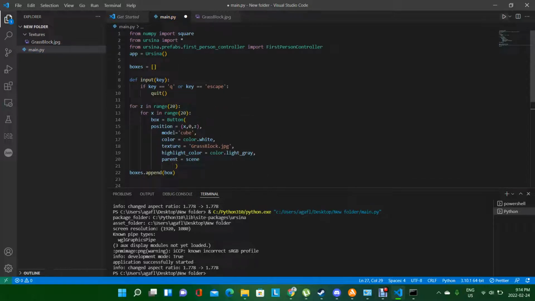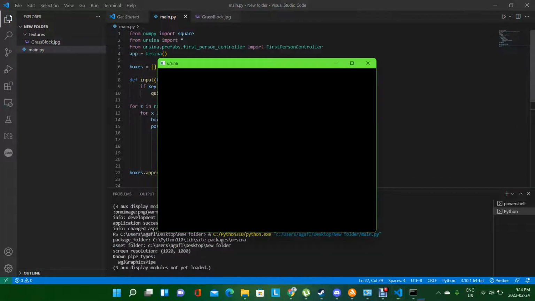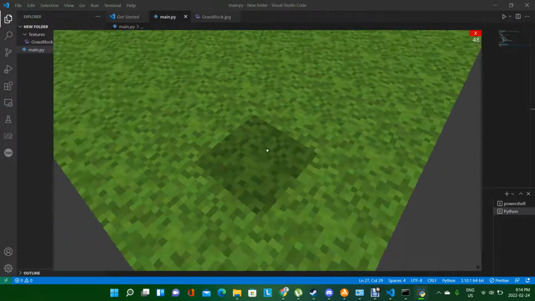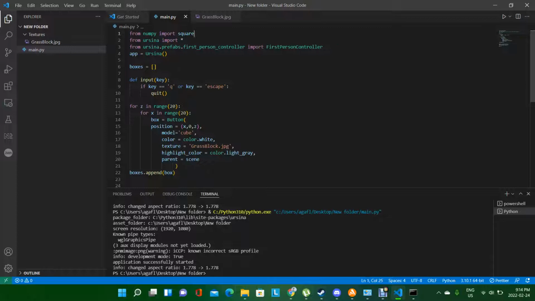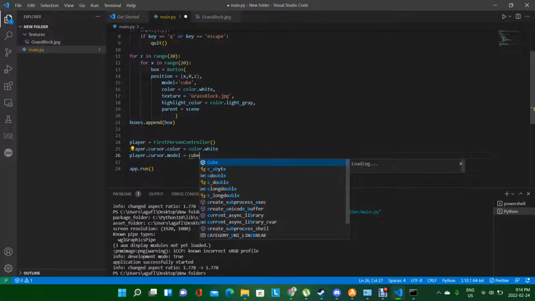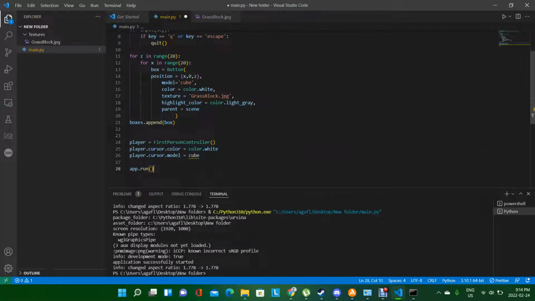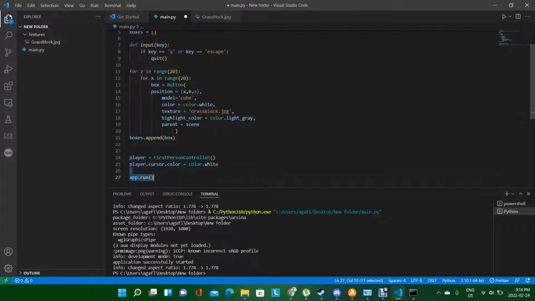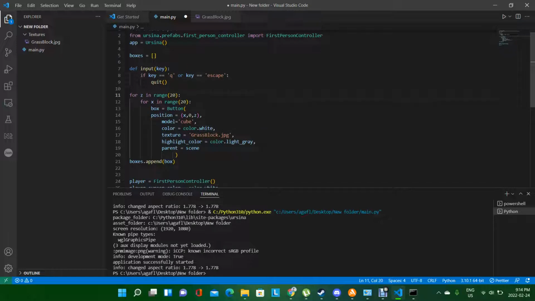Okay, numpy. But no, it didn't do square. Must be a problem. Okay, this model thing is a bit hard, so I'm just going to say cube and check what we'll do. Okay, this model thing is hard, don't hang with it. I'm just going to delete this. Okay, so we're done with our cursor color. We want there to be a sky.